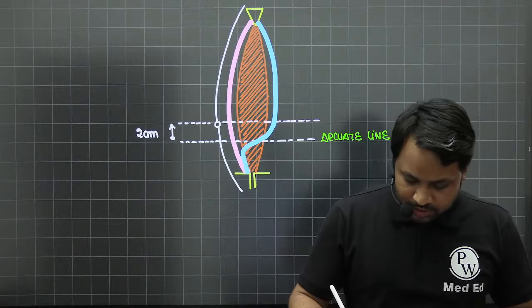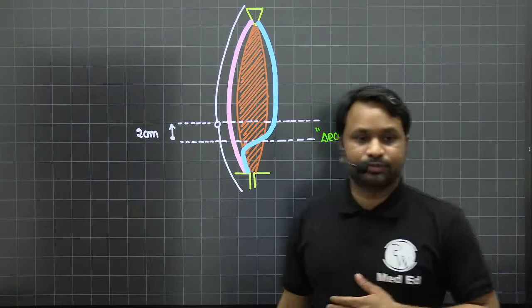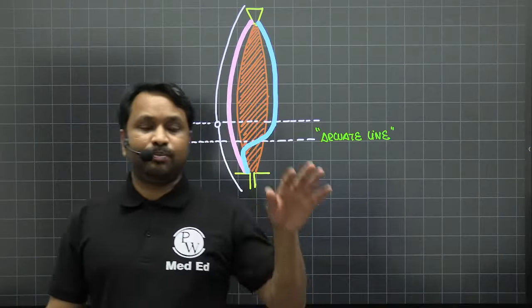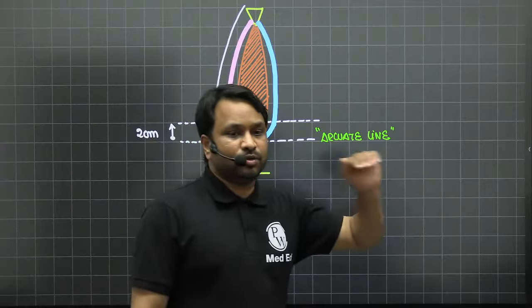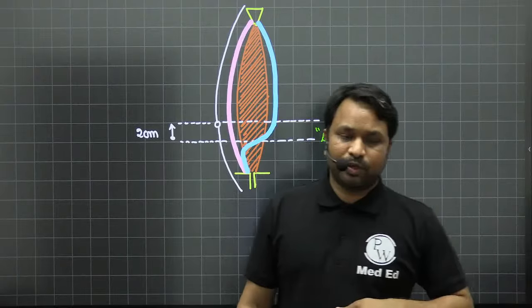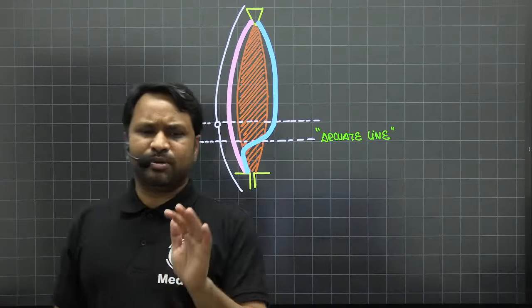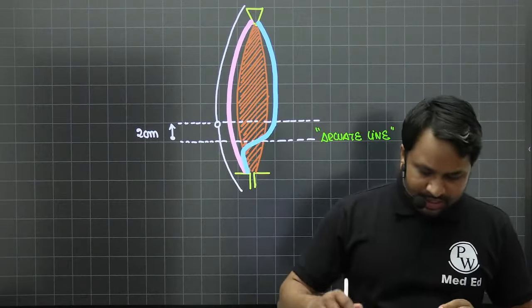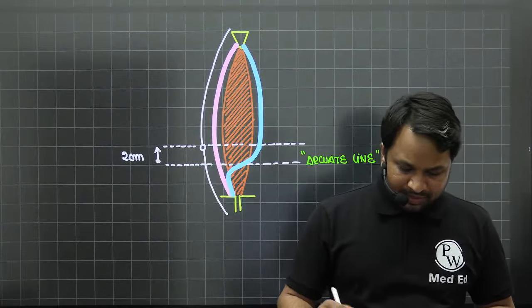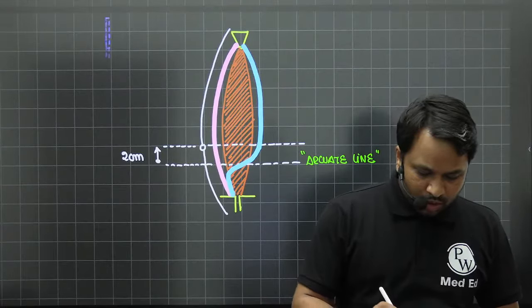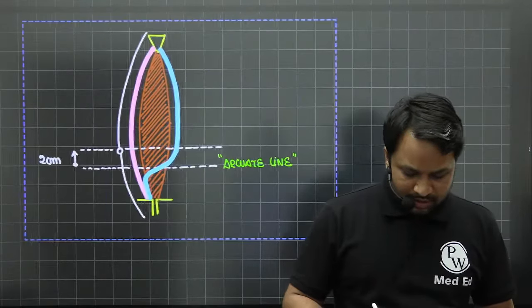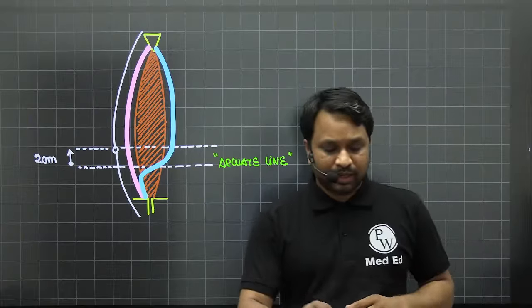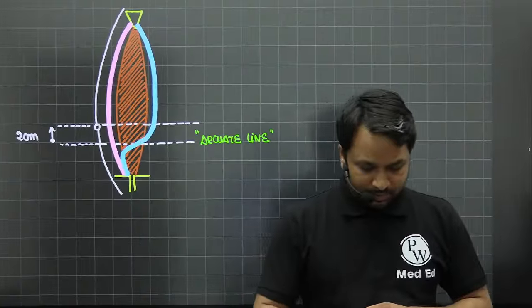This is what we call the arcuate line, right? The line from where the posterior rectus sheath becomes anterior, that exact origin, is what we call the arcuate line. It is usually seen 2 centimeters below the level of the umbilicus. As simple as that, right? Then there's a confusion, what is a Spigelian fascia? A lot of you have a confusion, saying, sir, are the Spigelian fascia and the arcuate line one and the same? They are not.